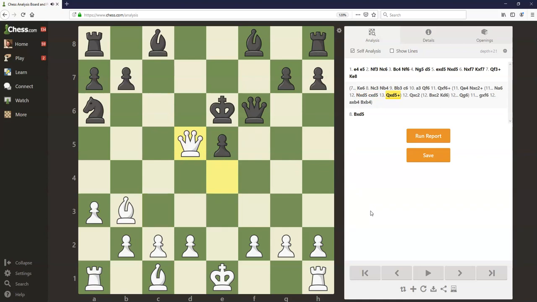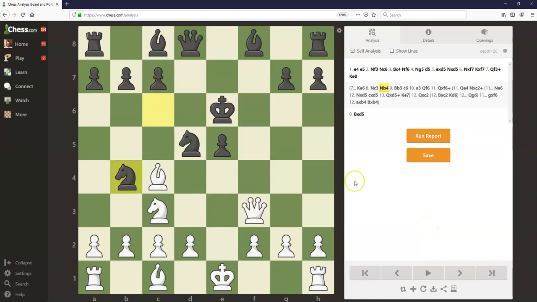Now white has 2 pawns for the piece, but black does still have that extra piece, and black can play king e7 here. The position, of course, though, does remain dangerous for black. White can play d4 here to try to open up the center, and white's going to try to castle and put a rook on the e-file, and it's not clear if black can survive this attack or not. So that was one option here.